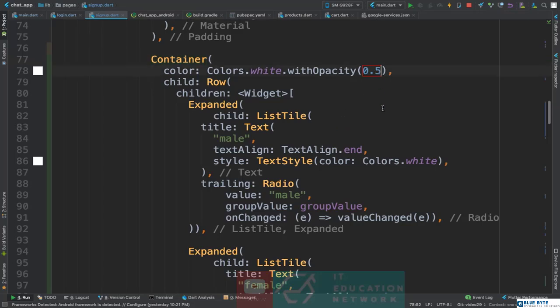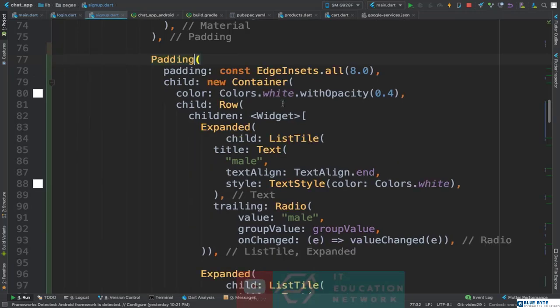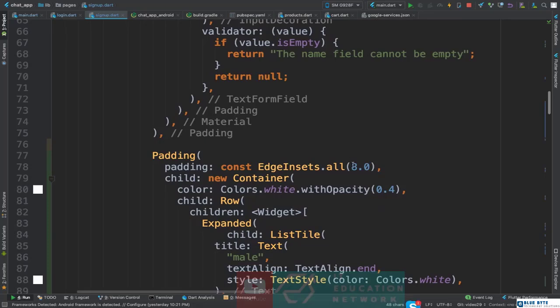No, I will give it 0.5, and let us add a padding here. Why are you not giving me that lamp? Okay, so we will add padding, and we will just copy the padding configuration for the other widgets, and oops, I'm sorry for that, and we will just paste that over here.